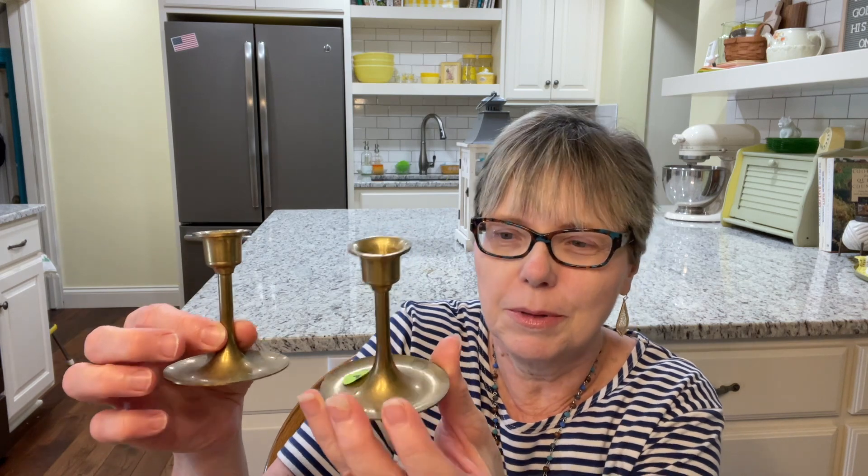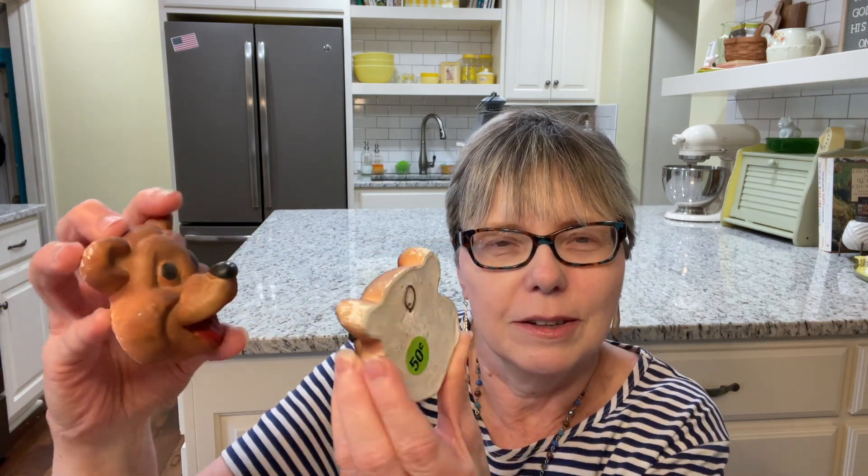These two items came together as a pair and they were $1. I think these will sell in my booth. Somebody came into the shop one time buying them up for their wedding and wanted all different kinds, so I sold all of mine. This next item I was really tickled with — it's chalkware, two little bears in a set. They were $0.50 for the pair. On the back it says $0.29 a pair, so that's what they sold for back in the day. I think anything chalkware should sell.